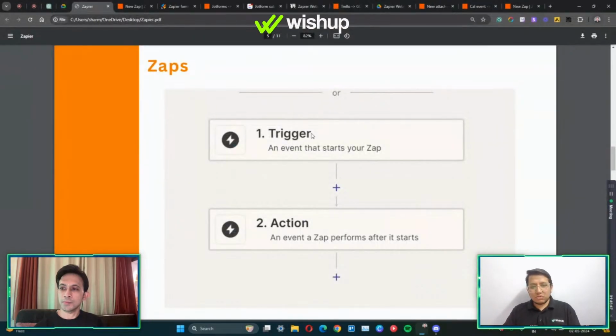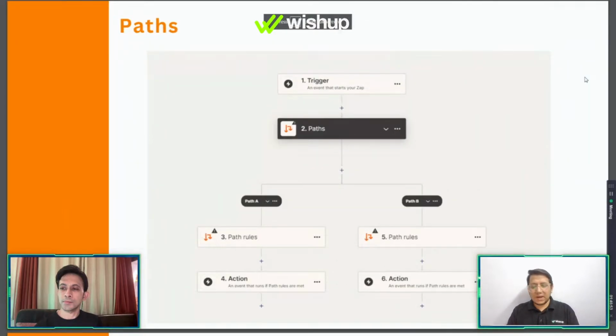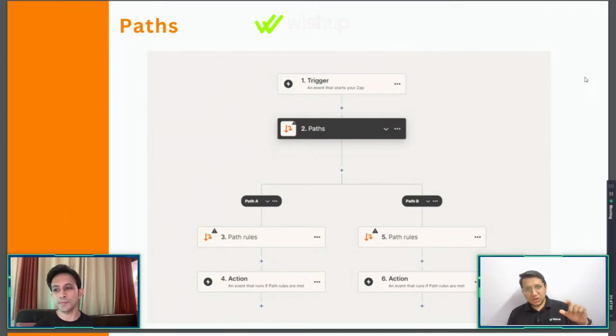Next up, what I'm going to take you through is, give me a moment, paths, right? So what do we mean by paths on Zapier? The automations are not always going to be super simple, wherein you just have to connect one app to the other. You select the trigger and the event and it's done, right? Sometimes there might be some complicated automations that you want to take place, right?